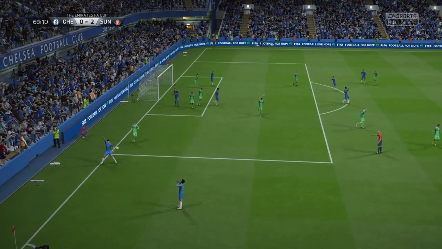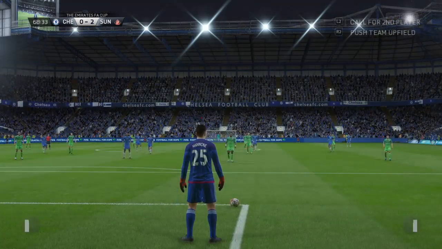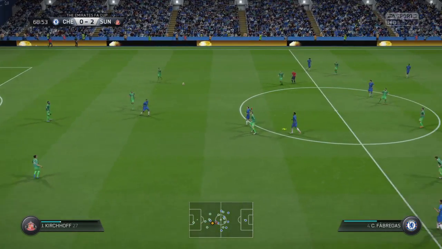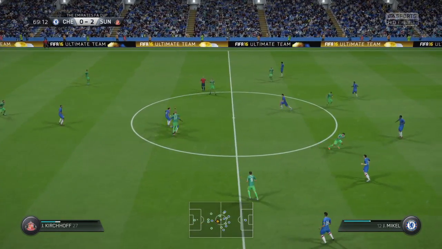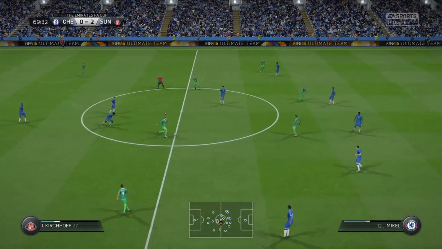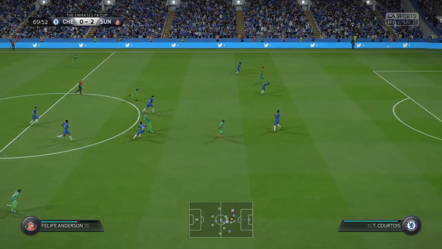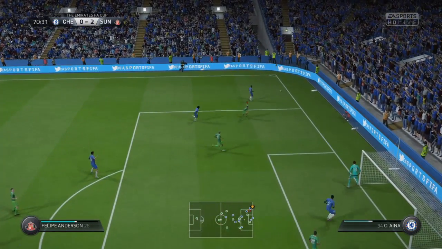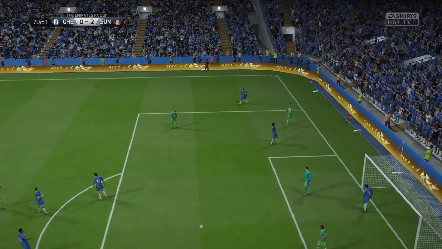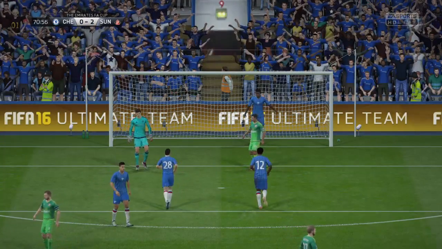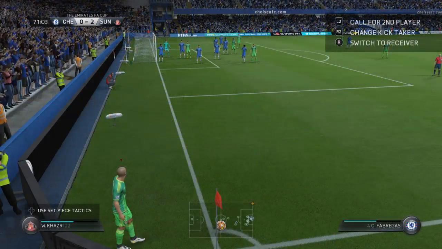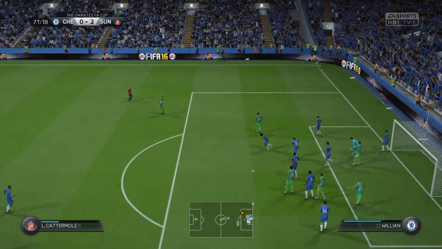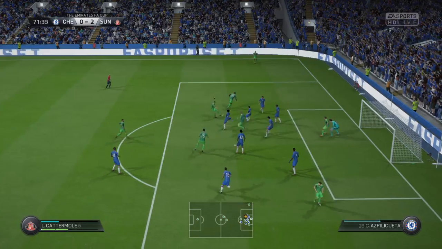That's gone out for a goal kick. Excellent control in a tight area. And a corner given by the referee. Catamol.